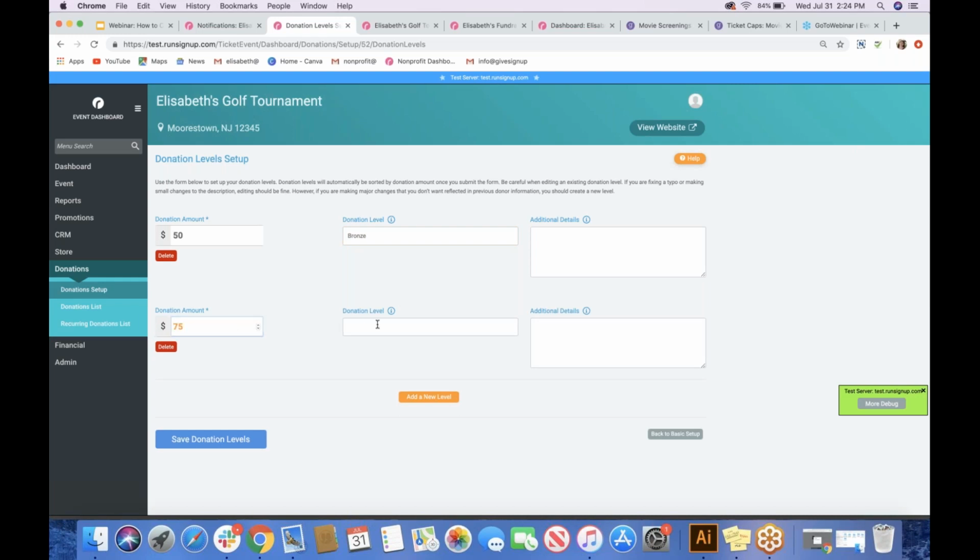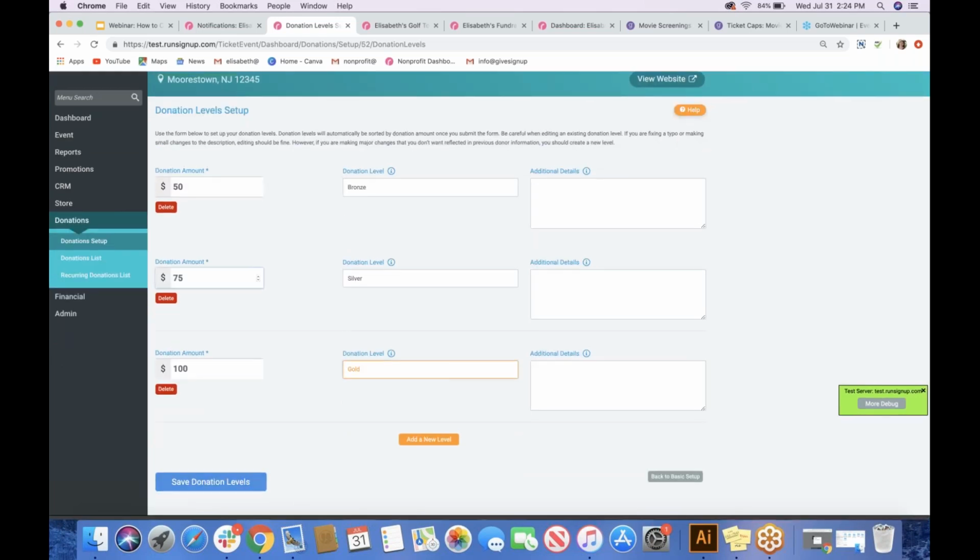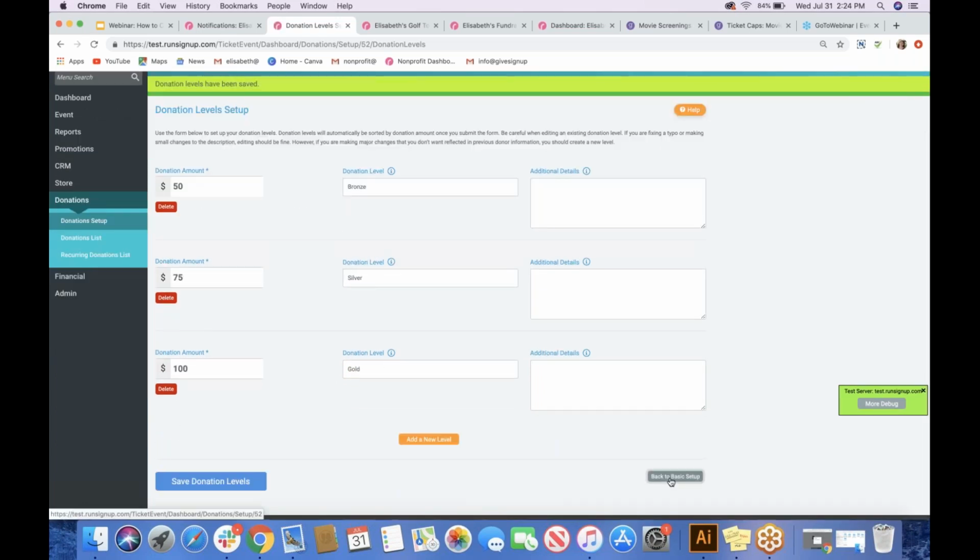These are going to appear on your donation page as options, and they make your donors feel a little special because they have a level. And you can also add more details to them and make a case for why people should donate. This just gives them a preset thing to click, so they don't have to enter their own thing. They can just click on this donation, and it's really fast and easy.